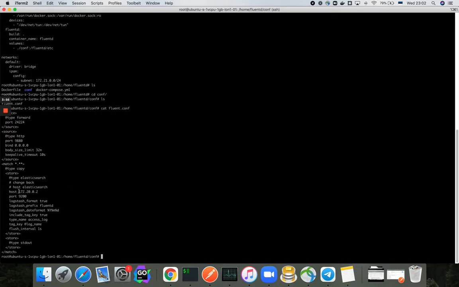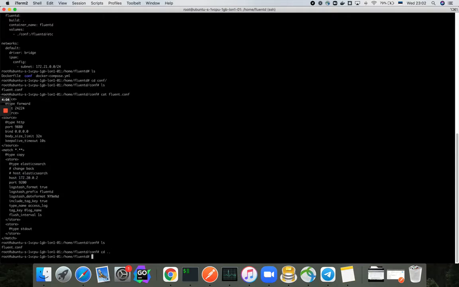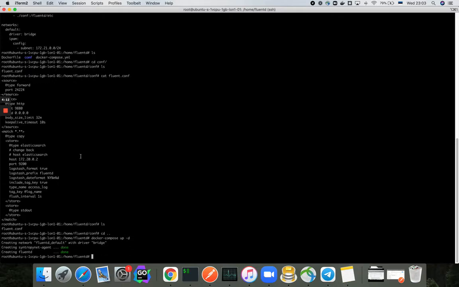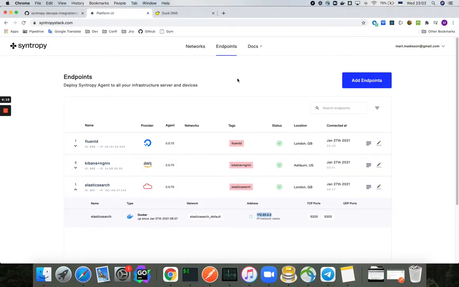You need to add the Elasticsearch IP here. And let's run the services. You can see all 3 services in the user interface.